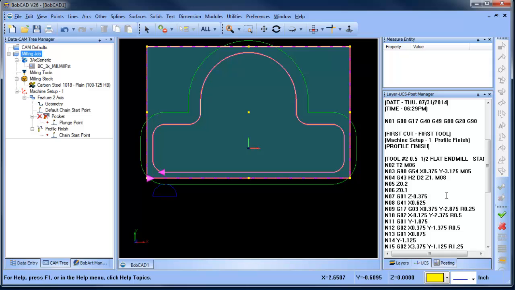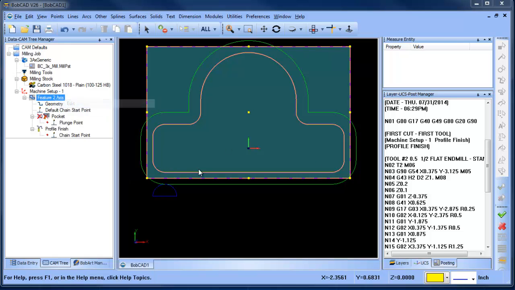Now, why wouldn't you just let the machine offset the profile completely? You can do that, but sometimes on the machine, you're going to get inverted radiuses because of the math. You know, the control has to offset for the cutter, and sometimes it fails. So we give you different options to accommodate for that.